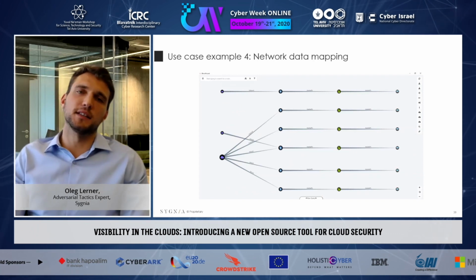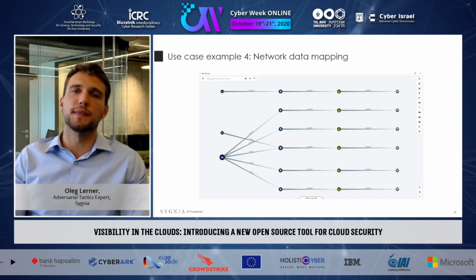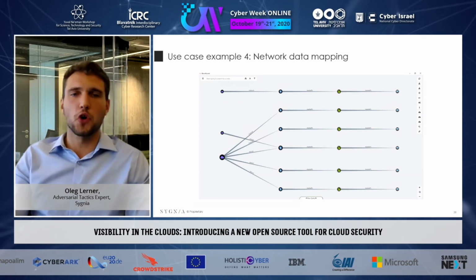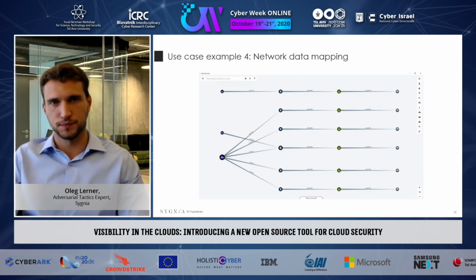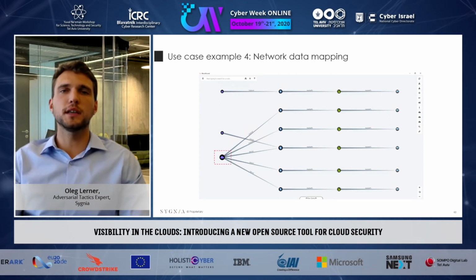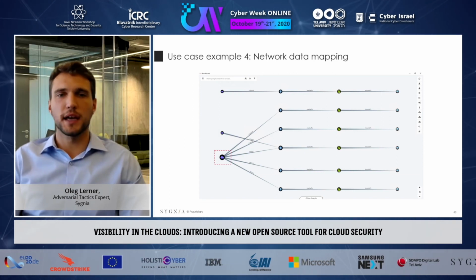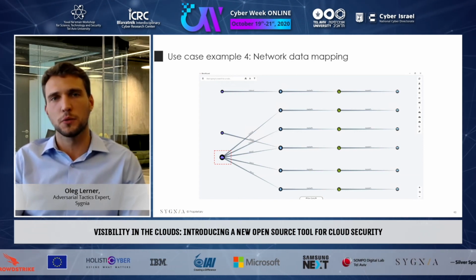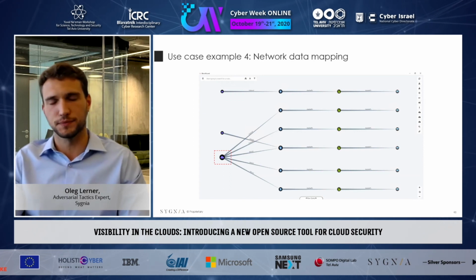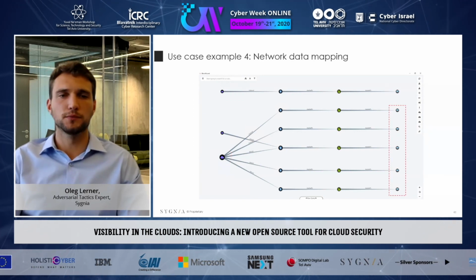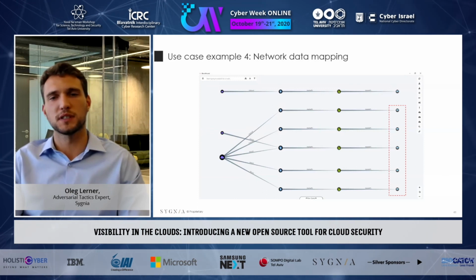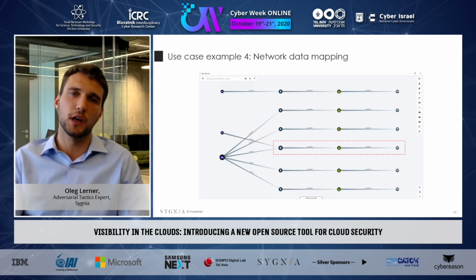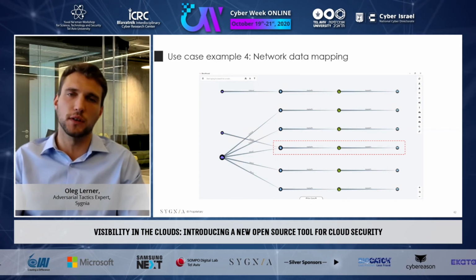Moving to our last case in this presentation, a use case that demonstrates a network map of allowed network rules from and to VMs hosted in Azure. We can see on the left IPs that have allowed inbound and outbound rules over Azure NSG, which are the network security groups in Azure. On the right, we see to which VM these network rules are attached. And we also can see the full path by which those rules are attached to the VM.